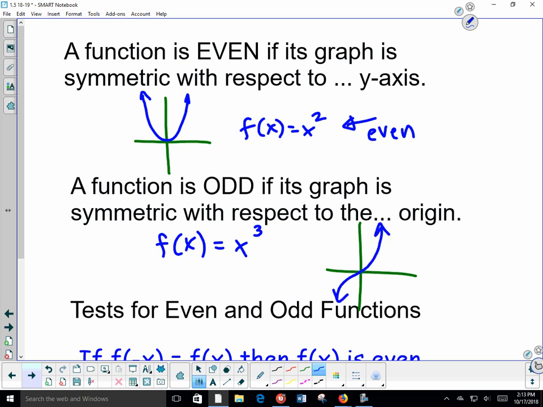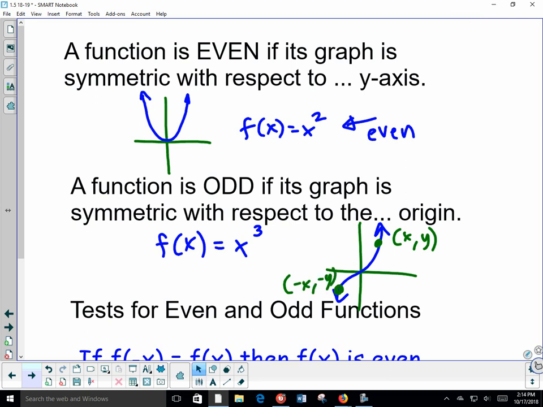All right, x cubed graph looks something like this. What was the way that we could tell? We talked about this back in the appendix, back in August. How could we tell by looking at a graph if it was symmetric with respect to the origin? We had a way that we could tell. Megan? The original form would be x, y, and then the other would be negative x, negative y. All right, so x, y on the graph would always match up with a negative x, negative y on the graph.